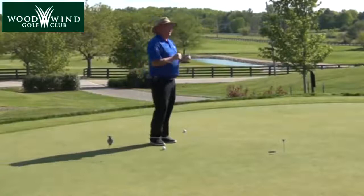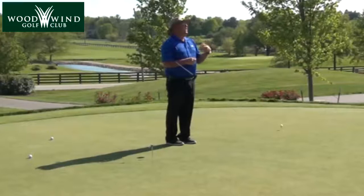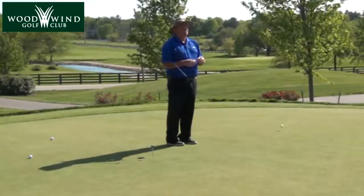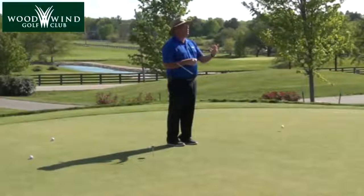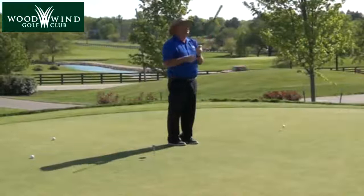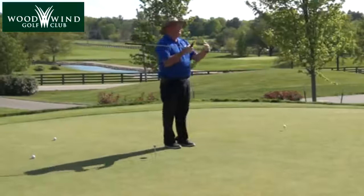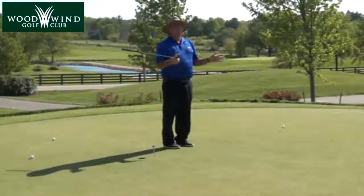A lot of players will use the string drill to try to get their eyes over the golf ball. I was lucky enough to work for a man by the name of Bruce Rierich who gathered data on almost all the professional players on the tours for a five-year stretch. He found that two-thirds of the players actually aim best with their eyes inside the ball, not directly over the ball. If there's one thing in golf that's an absolute, it's not every method works for every player — everybody has their own thing, everybody's eyes work differently, everybody's built differently. When we do putter fitting, I can take any one of you and any one of those putters and put the ball in a spot in your stance where you'll aim it perfect. If I change putters, it won't be in the same spot in your stance. But from an aiming standpoint, we can get any one of you to aim it perfect with any putter on the market.